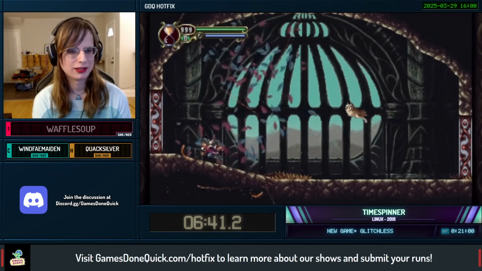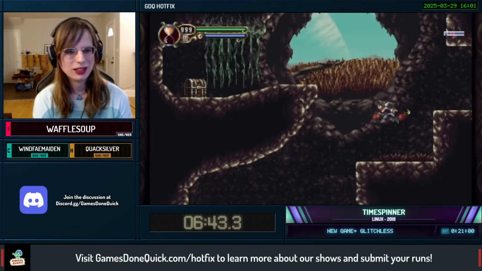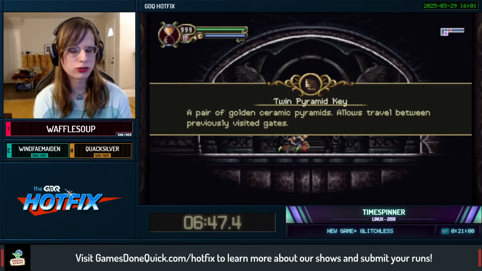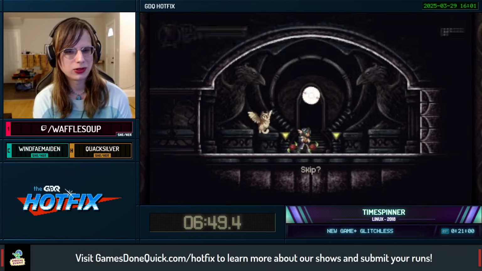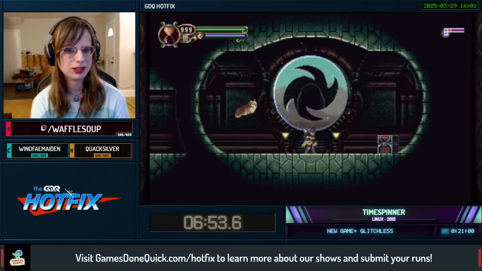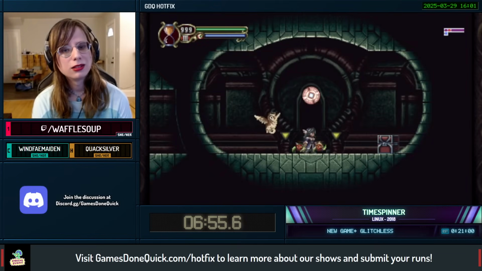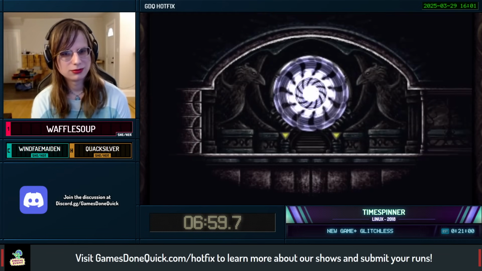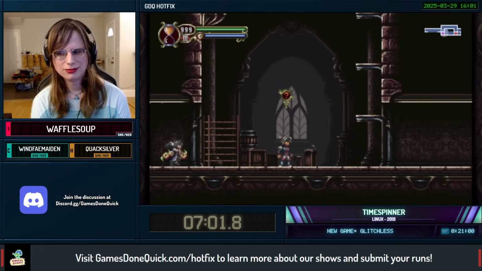That's another boss down. It's the Azure Queen. Behind her, we get the Twin Pyramid Keys, which are our fast travel item. So now we can get around the map much quicker and travel between the past and present. You get a couple of a succubus and an incubus that are making fun of you, but we'll take care of that next.